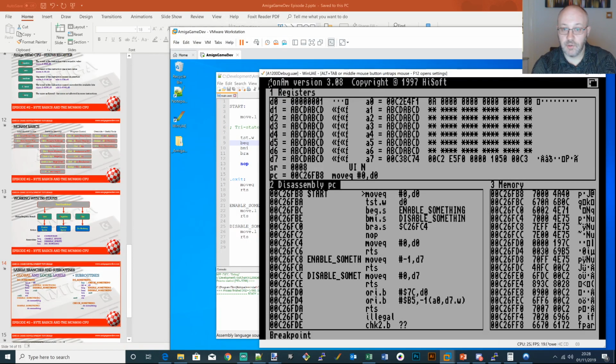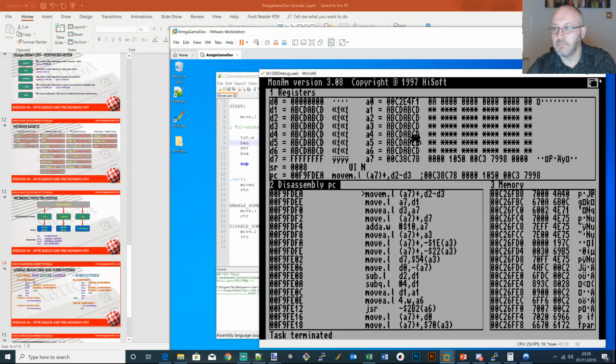If we just move, set D0 to 0, test it, we can see there that the 0 flag is set. So this branch if equal is going to check that 0 flag. If it is set, it's going to jump to enable something, and indeed it has. Program counter has jumped down. We set D1 to -1, and we're going to exit out.